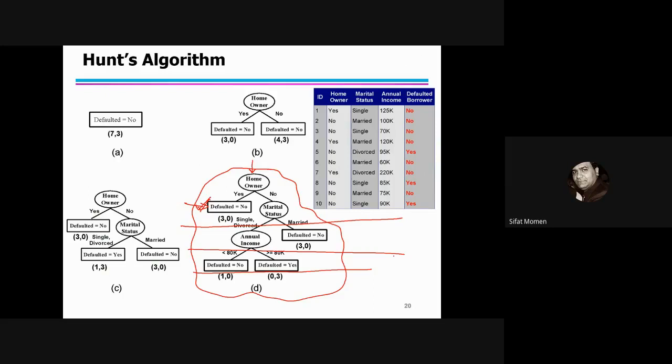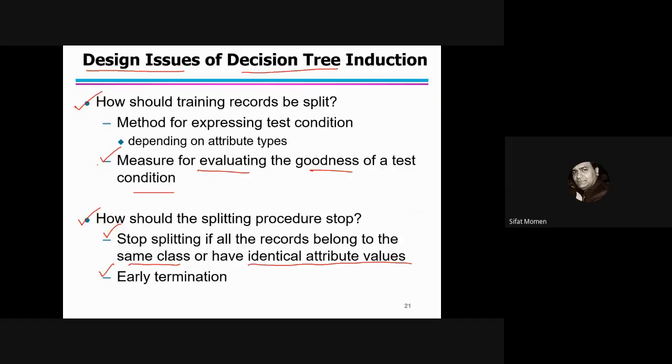So which one is better? Do we go for early termination? Or do we keep on splitting until all the records actually belong to the same class? There are two options here. Now it might seem right now that this is a better approach, but you would see that there are a lot of problems with this approach as well. Sometimes this is not such a good approach, and sometimes this might also be a good approach. So we'll talk about those sort of issues today, and we'll see how to deal with them. Is that clear, Nakina? Yes.